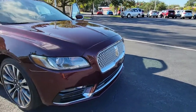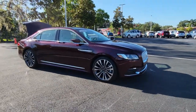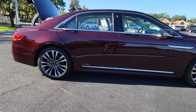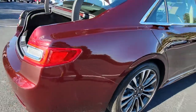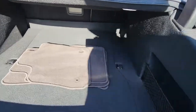Picture yourself in the 2019 Lincoln Continental. With less than 10,000 miles on the odometer, this vehicle provides excellent value. Take a closer look at this exceptional Lincoln Continental, the full-size luxury sedan that blends elegance of design with upscale interior and smooth performance to create a superlative passenger experience.